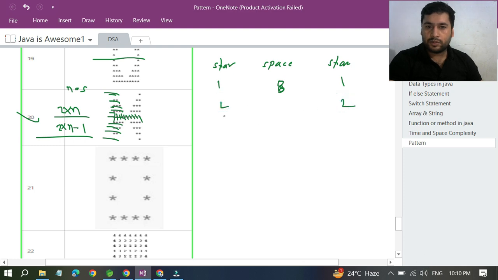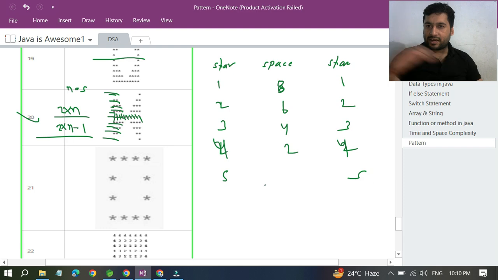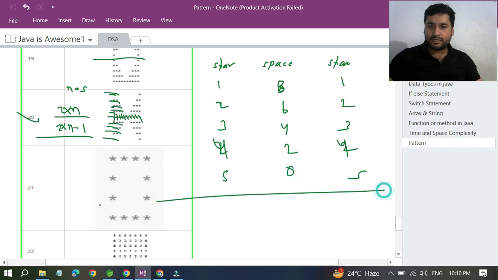Then 2 2, then how much? 6, 3 3, 4, 2 2, then how much? It's not 2 2, it should be 4 and 4, and this should be 2. Then 5 star, 5 star, here we have 0.